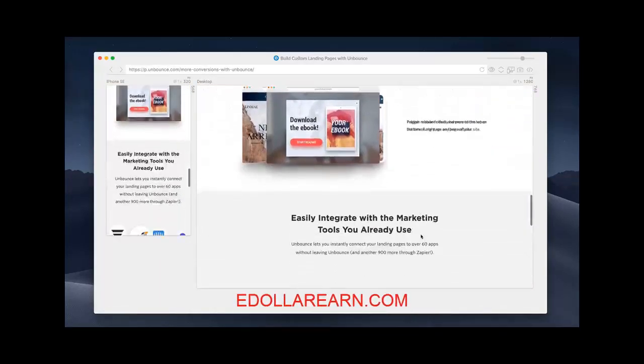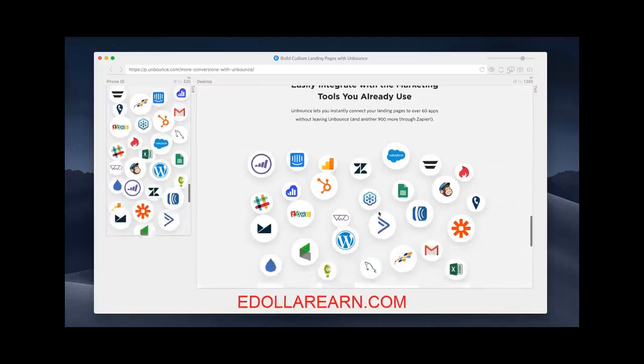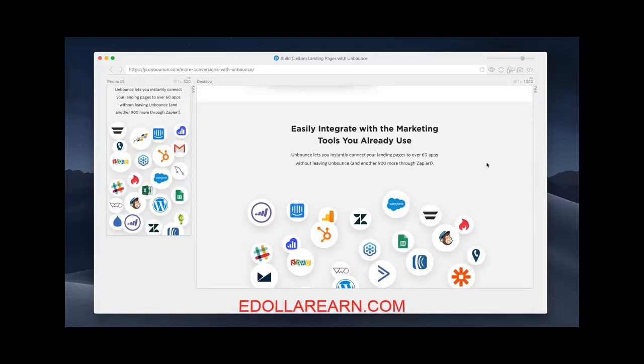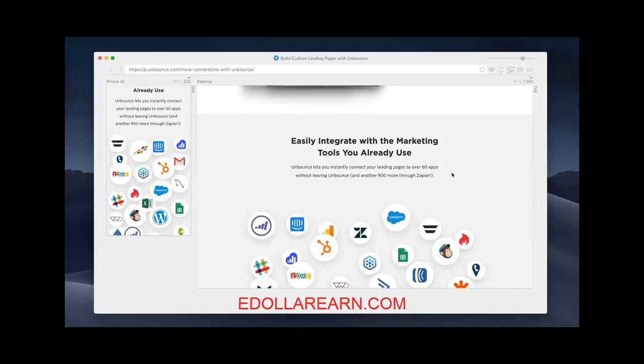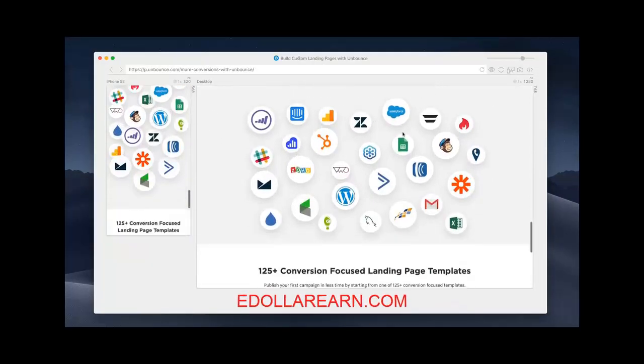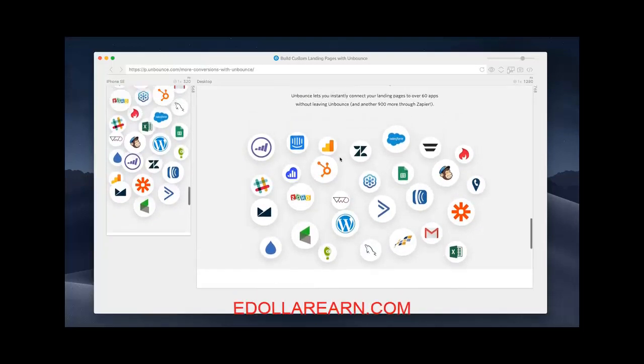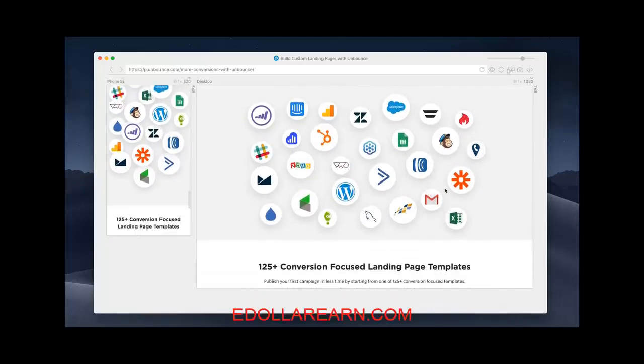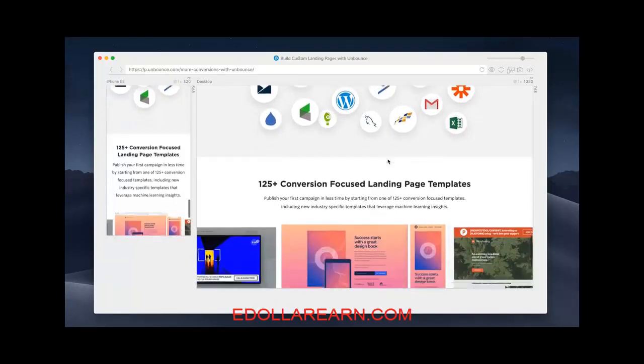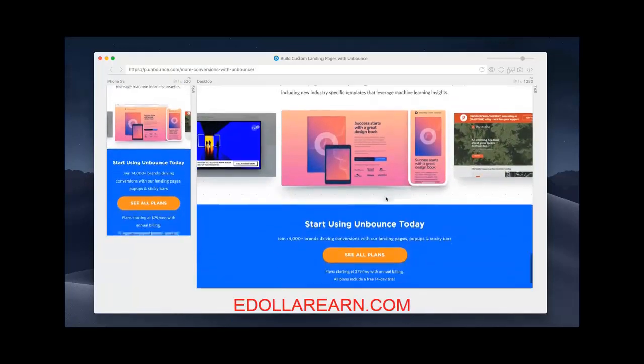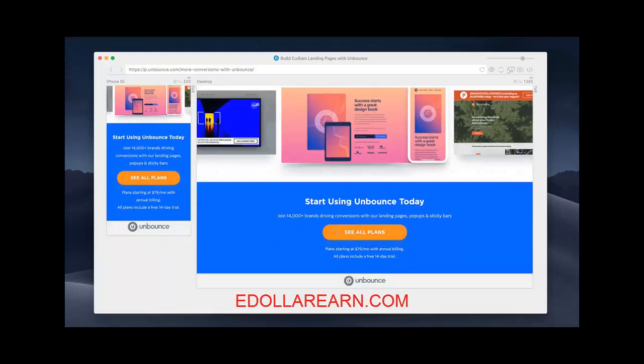to buy anything. As we scroll down further, you can see they have a really nice use of color and white space. Look at all the space around this text here. So it really makes this text stand out. Some nice spacing here in different sizes for the different elements here to show the interconnectivity of the different integrations that Unbounce offers, and some really stunning images here. And then they have another call to action down at the bottom that is a little bit different.